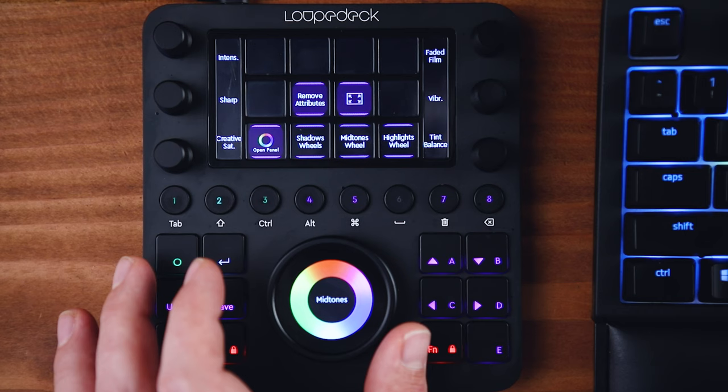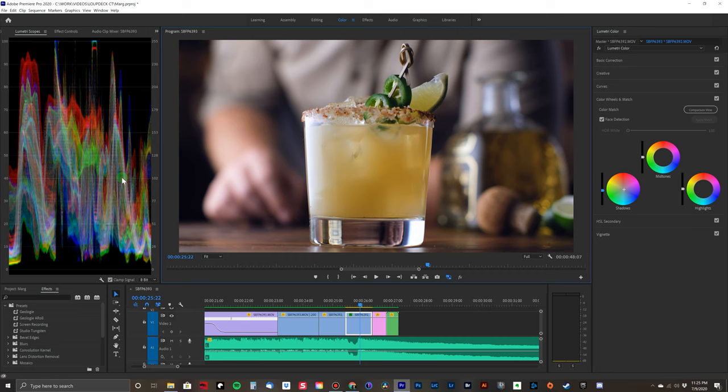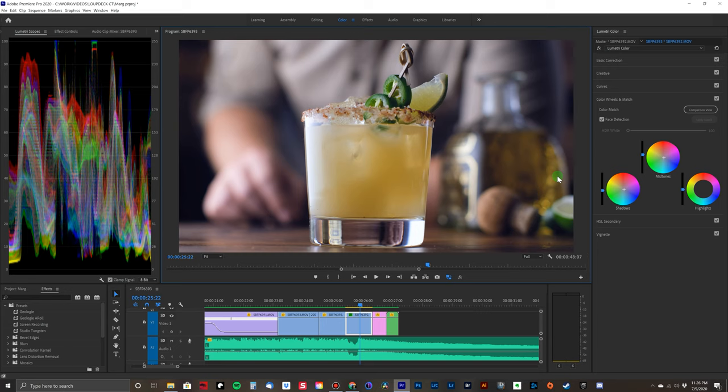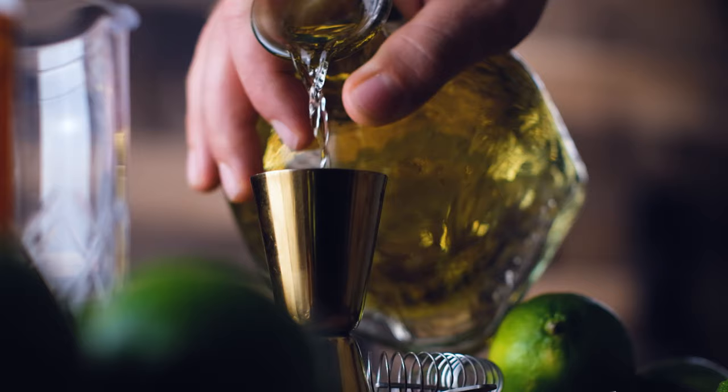I'll start with the shadows — just twist the main dial, darken them down a bit. That adds a little more contrast. Then I'll add some blue into the shadows as well, just a couple of small movements towards the blue cyan side. Now I hit the mid-tone button. I want to brighten these up a bit. You can go full screen if you want to edit without the tabs on either side. I'll just move the mid-tones a smidge to the cooler side, then hit the highlight button — darken these down a touch and warm them up a bit. Now we can see a little before and after. I'll save this as a preset and start applying it to my other clips.